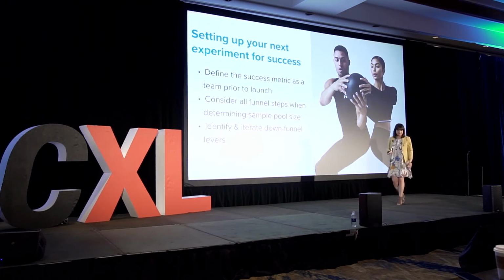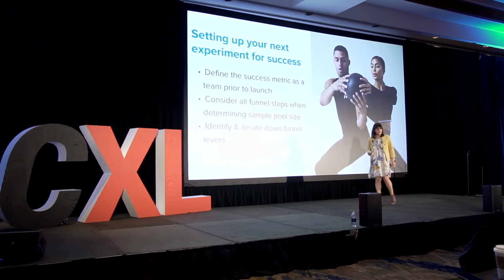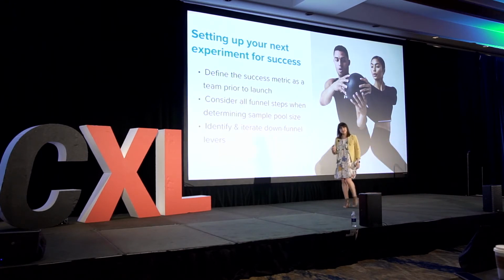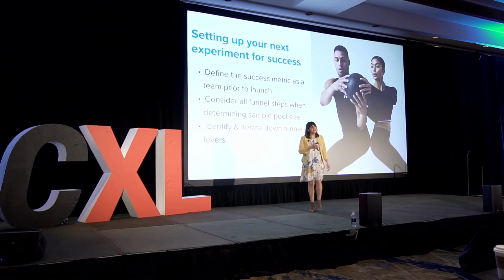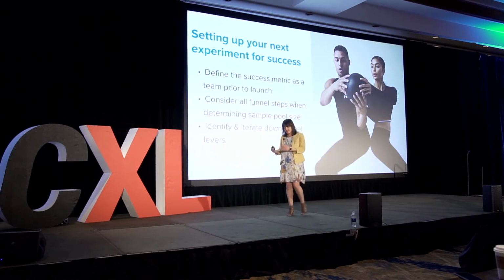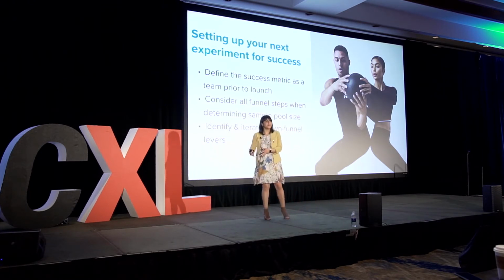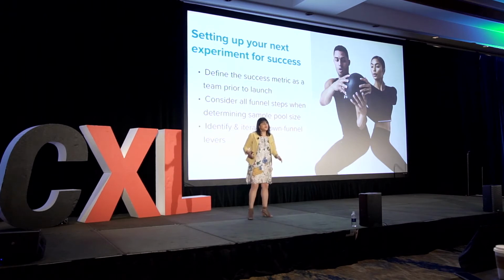The next tip is, when you are measuring something down funnel, you want to consider all of the stages that a visitor has to go through in order to get to that down funnel data point sample pool. That way you can ensure that you do have enough visitors at the start of the funnel to really start to measure an impact down funnel.